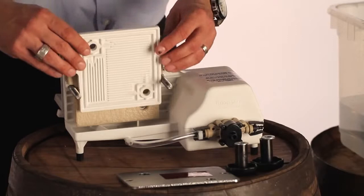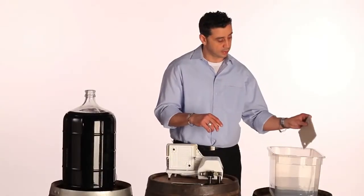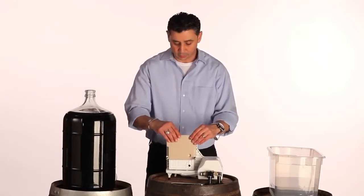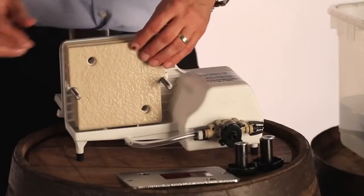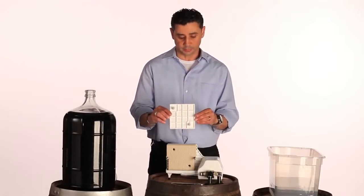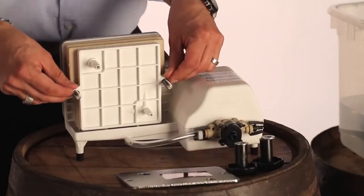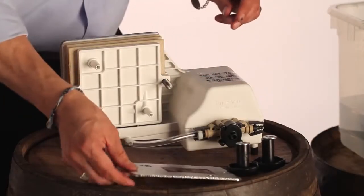Your other central plate. Slide that in. Our last filter pad, rough side always facing towards the hand wheels. And now your nozzle plate. This is the last plate that you put on. And then again, it just hangs over the stainless steel bolts.